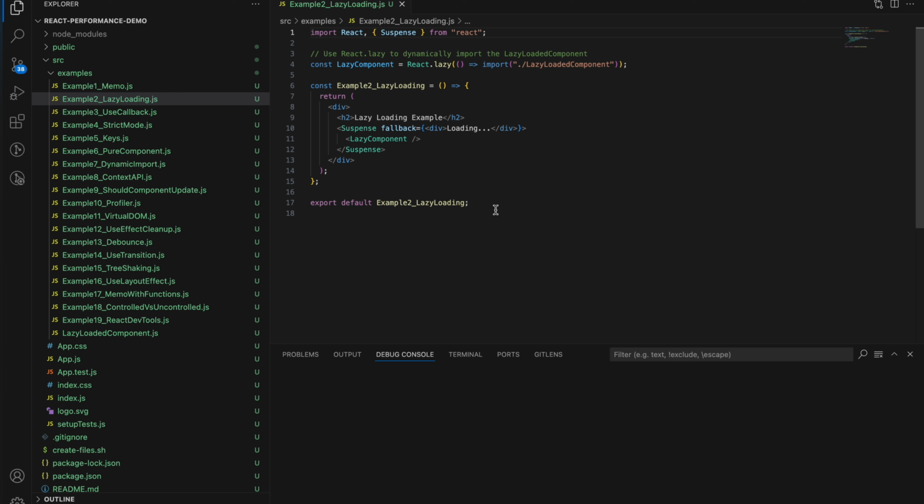So let's say this is my home page, and I have 20 import statements which are importing 20 components. If I do those things in a dynamic way, when the application loads, all my import statements will not be executed. And if they are not going to be executed, it will be very good for the initial load performance of the application.